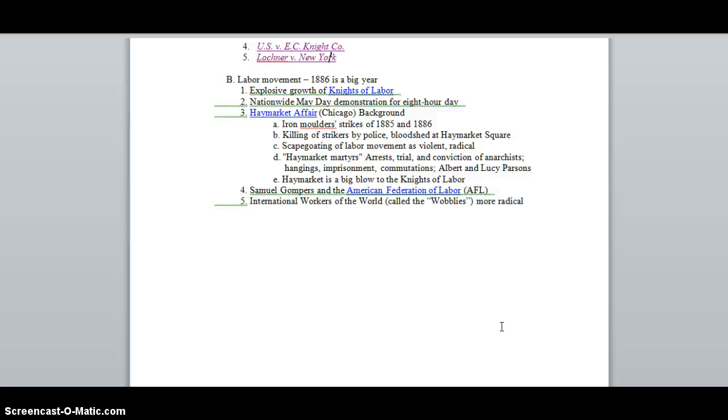And then finally, another fairly radical labor union was a group that emerged for unskilled workers. The other two were both for skilled workers. And this group for unskilled workers was called the Industrial Workers of the World, and they were nicknamed the Wobblies for short. So the biggest one that's going to stick in terms of labor unions is going to be the American Federation of Labor, which is today the AFL-CIO. So, all right, there you have it.